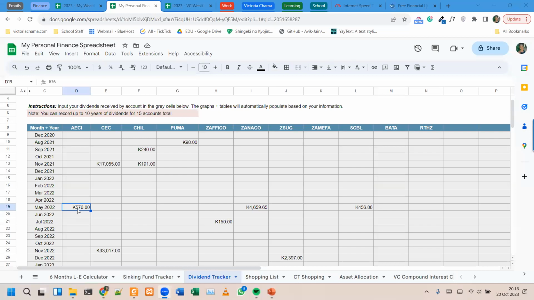Chilanga was giving dividends left, right, and center. It was like Christmas every 3 months. I was like, what's going on? And that's where I even made the loss because of dividends. So there is no such thing as the highest company. They always fluctuate. What's going on in the market, the economy, within the company itself, goods and services.